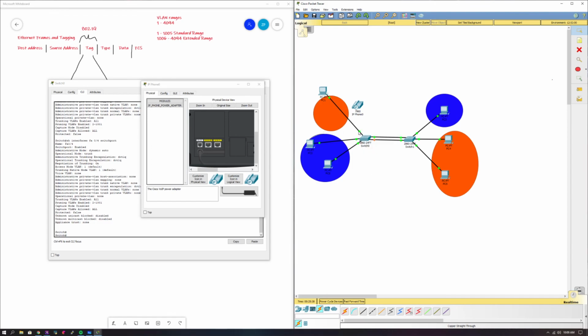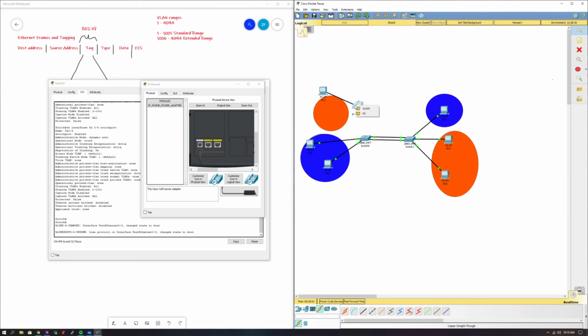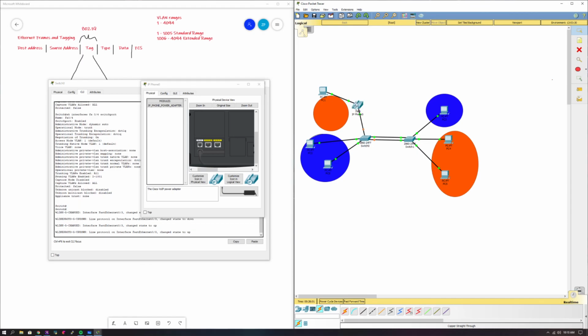The way these phones work is the switch will plug into the back of the phone, and then the phone will plug into the PC with another Ethernet cable. You can use one port for both a phone and a PC. So I'm going to take this PC port off the switch, plug it into the PC port on the phone, and then go back to the switch, FA03, and plug it into the switch port on the phone.